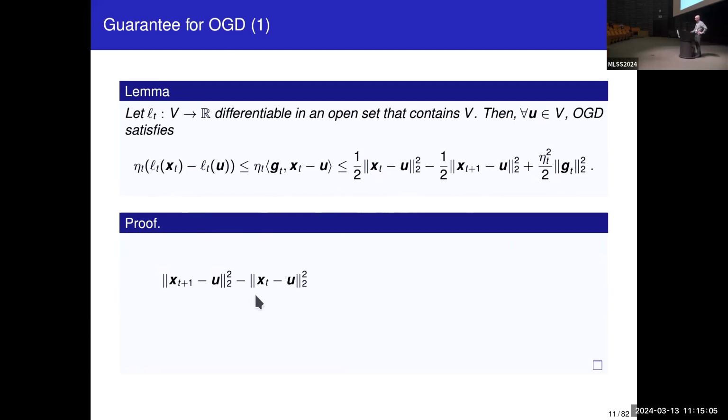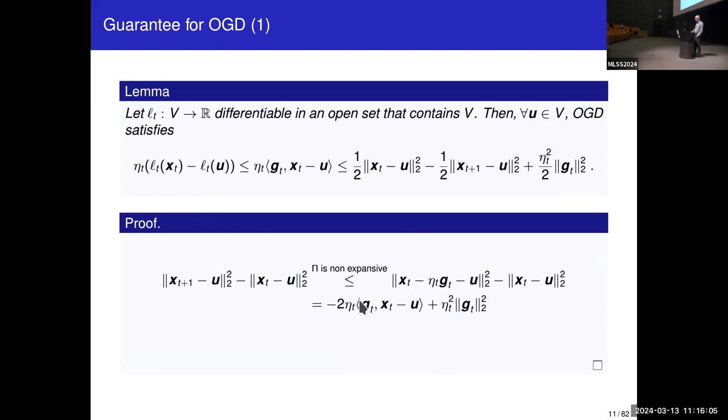It is extremely simple. We just look at the difference of the L2 norm squared between the points generated by the algorithm and the competitor in two different time steps. The first thing that we observe is that, given the update of the algorithm, x_{t+1} is the projection of x_t minus eta_t g_t onto the feasible set. Now, the projection is non-expansive, so this distance, the moment that I do the projection, will just decrease. So if I remove the projection operator, I get something that for sure is bigger or equal. At this point, I just expand this square term, considering x_t minus u as one term, and the gradient multiplied by the learning rate as the other term. The x_t minus u squared term simplifies, so what I get is just the cross product and the gradient squared multiplied by the learning rate squared.